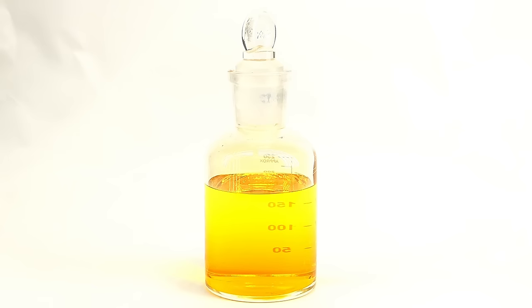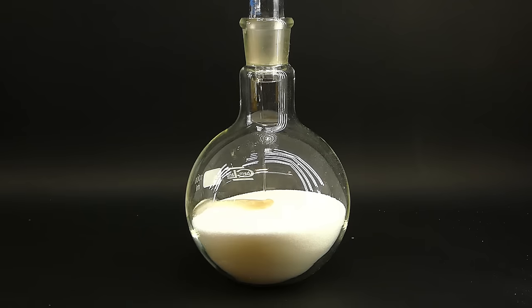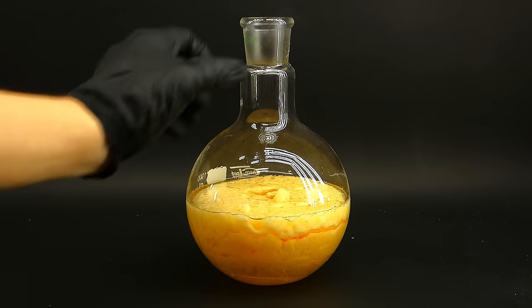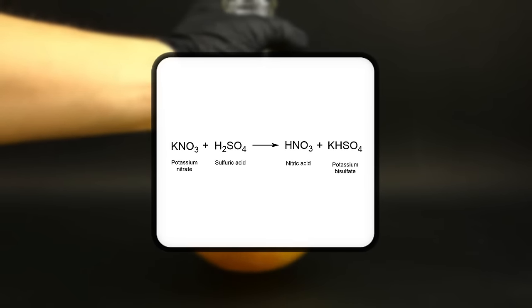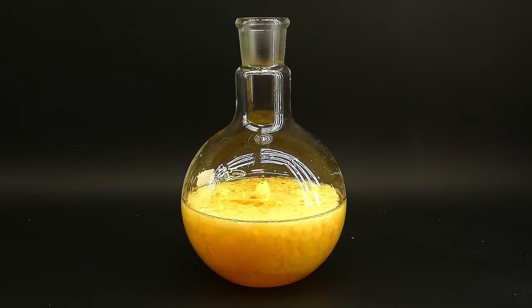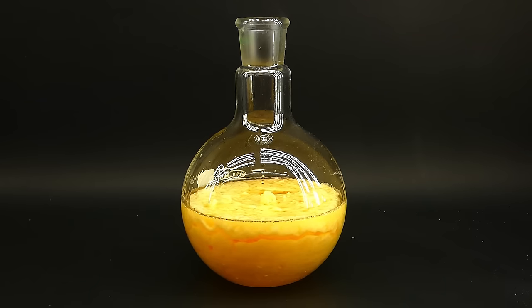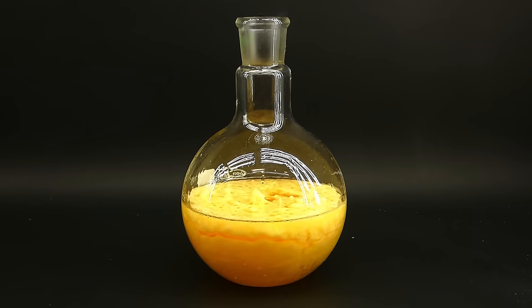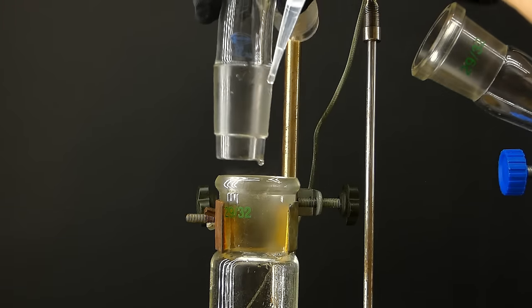To make the pure nitric acid, I decided to go with the classic potassium nitrate method. To start, I added half a kilo of it to a big boiling flask, followed by 280 milliliters of concentrated sulfuric acid, which I extracted from my car battery in a previous video. The whole mixture quickly became orange and got rather hot, which indicated a reaction going on, in which potassium nitrate exchanges the nitro group with sulfuric acid, forming nitric acid and potassium bisulfate.